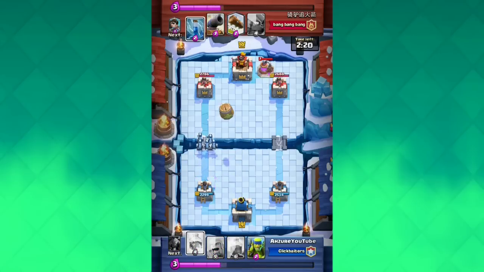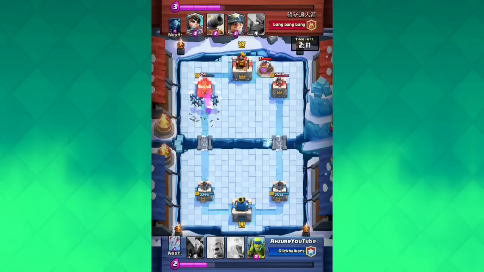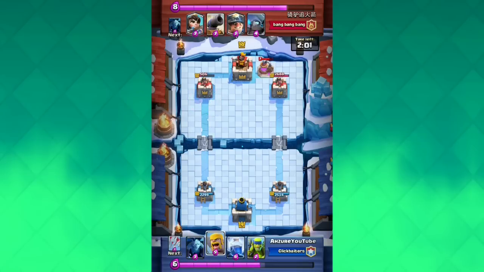As you can see here, I'm sending in my minions, I'm sending in my goblin barrel, he gets zapped, and he just wasted a crap ton of elixir trying to defend me, and it didn't really work out too well. As you can see, I brought his tower down to all the way 500 hit points. I literally can't stress this enough. I want you guys to just go ahead, use this deck, comment down below if it works for you, and just use it the way I'm using it in this battle.